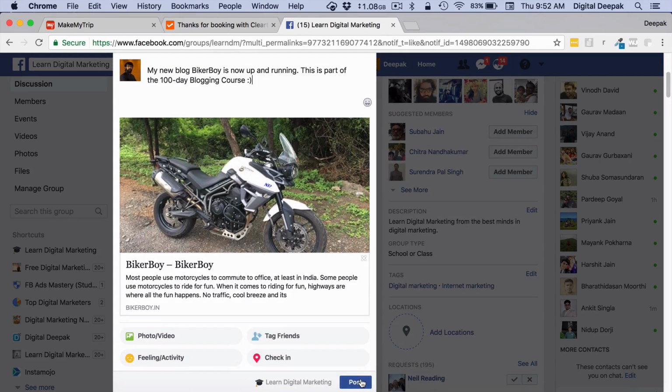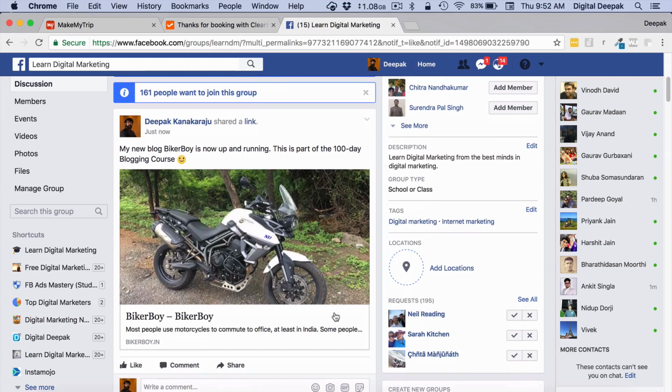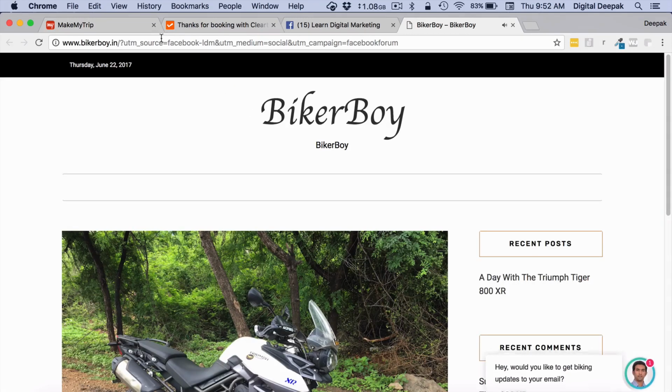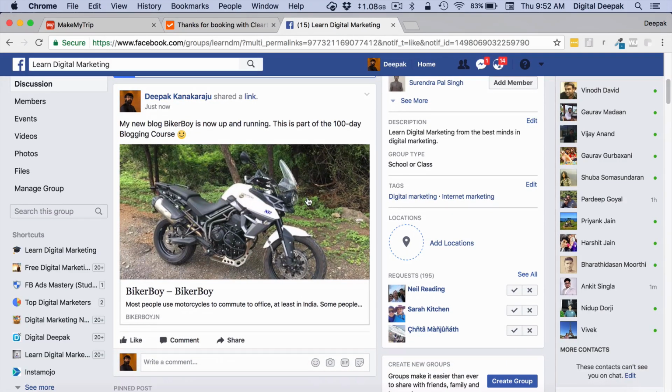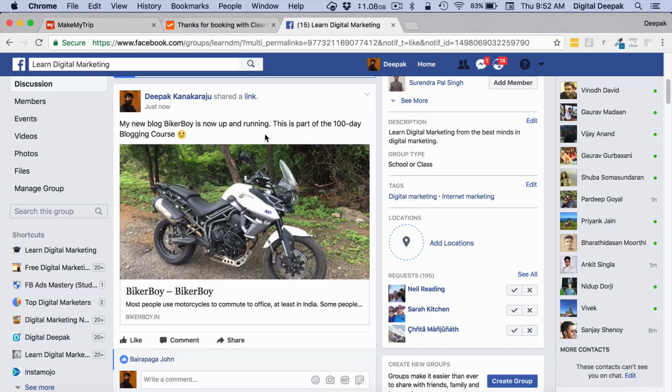So now I would go ahead and click on post, and we will probably get a few hundred visitors from this link that I have shared in the group. Here you can see that if I click on this particular blog post, the UTM source, UTM medium and UTM campaign are connected. So now that we have shared this link, we will start getting traffic to this particular blog post. We will start seeing the kind of campaign variables that we get, or there is a good chance that people have already started visiting it.